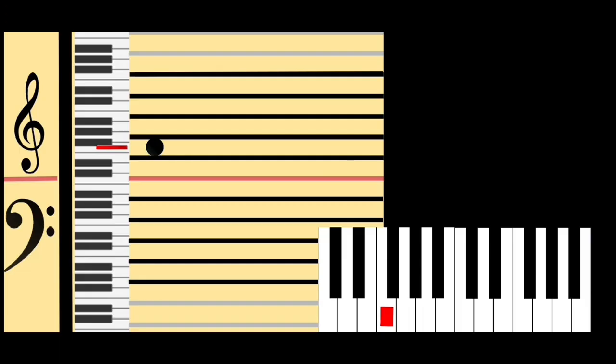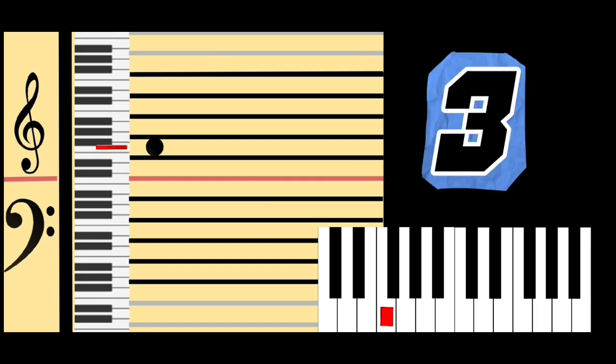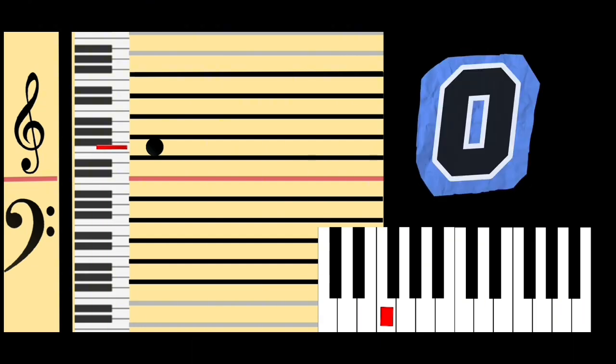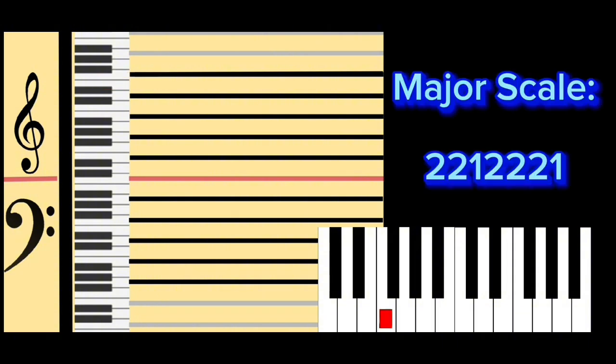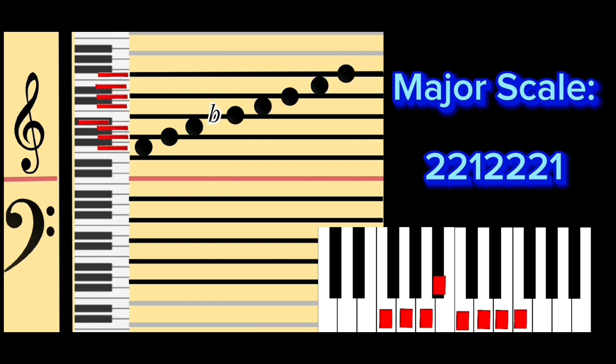Number 2. Build a major scale on this key. First, we listen to the scale being played from one octave to the next. We're not altering any of the white keys in order to get to that next octave. Starting on this pitch, we're going to apply the major scale formula. 2, 2, 1, 2, 2, 2, 1. Lastly, we play our scale and we have a major scale on this key.